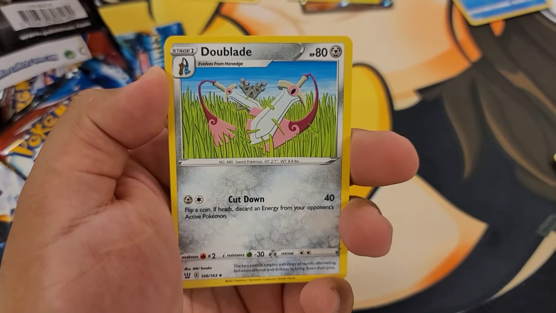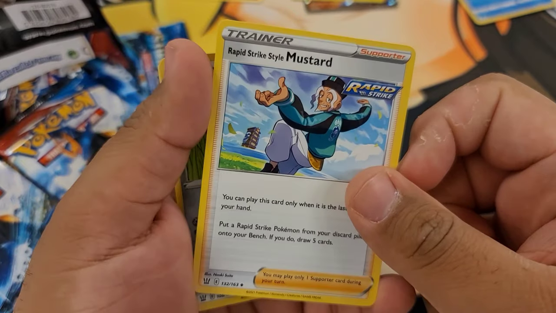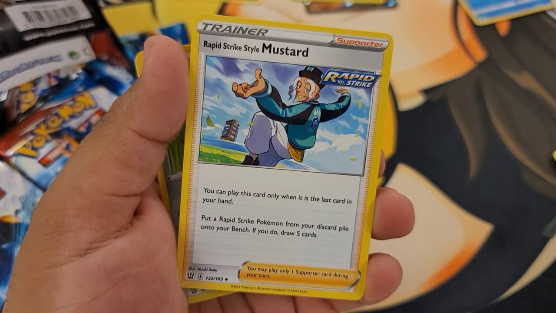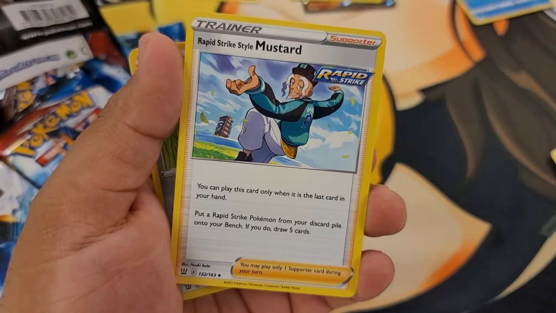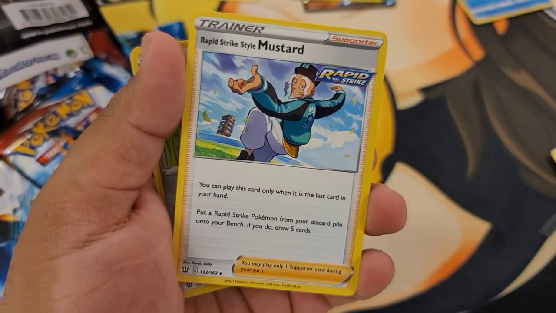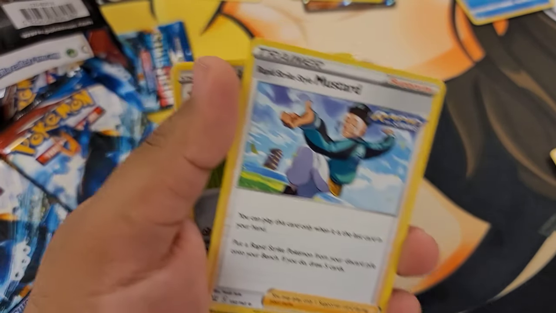Cacturne. Actually, I have a quick question about Mustard. Is he like a double agent? Is he two guys? I don't get it. I got the Crown Tundra DLC and the other DLC. I forget what his name is. But I'm confused about Mustard.